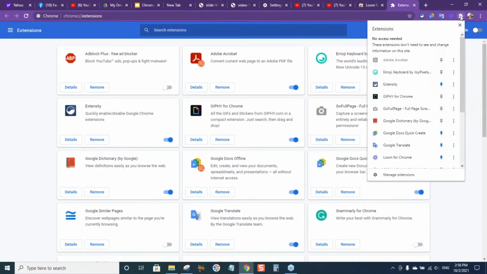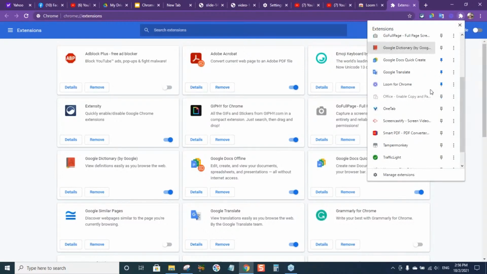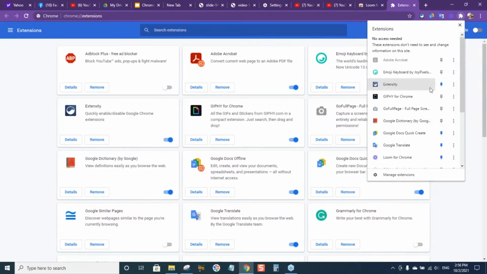Now, to usually access your extensions themselves, there's a puzzle icon you'll see here, and this is where you can access your extensions. So you just click this puzzle icon and you can scroll through and decide which ones you want to pin to your menu area or which ones you don't want to have on. You see this little icon, it looks like a pin. So when I click it, you see it pinned it there. Note that whatever is pinned here is using up memory and so on. So unpin ones that you aren't using and pin ones that you currently are using.